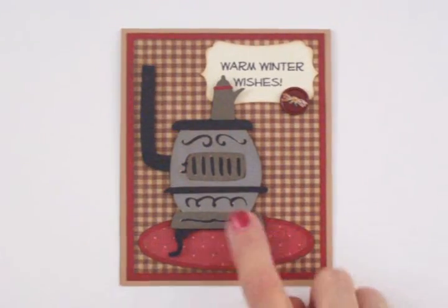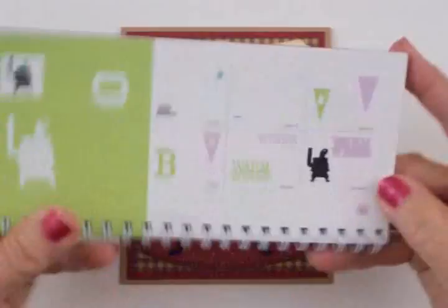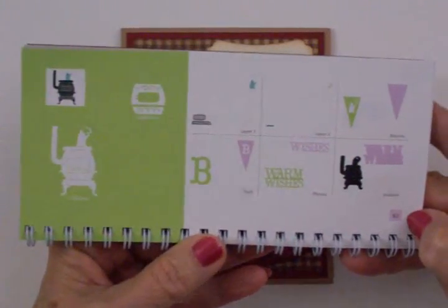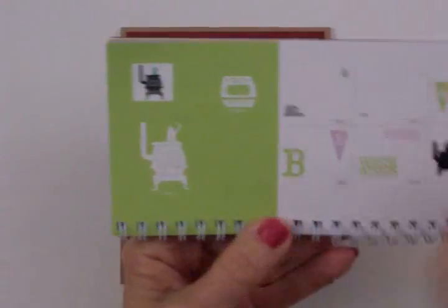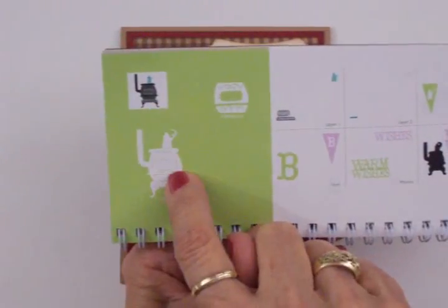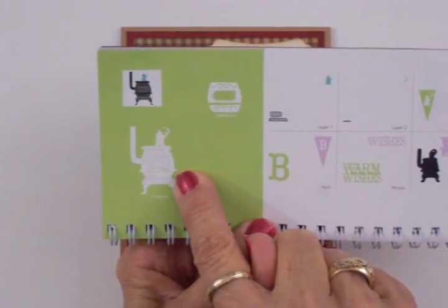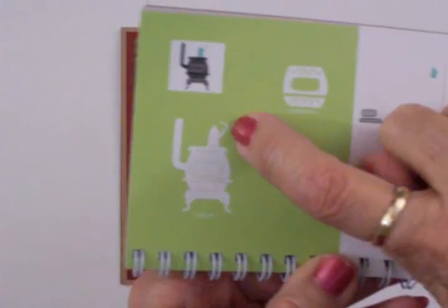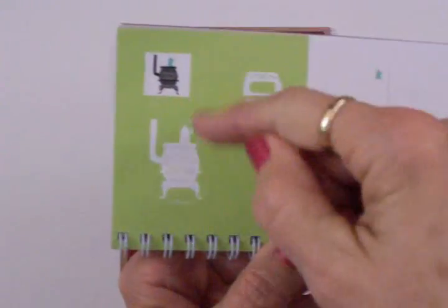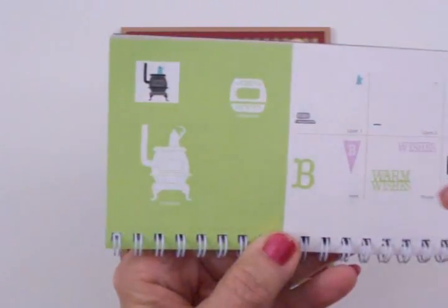But for my little pot-bellied stove, I love it. That's on page 62 in the Country Life cartridge. There it is right there. I cut this part right here out of black, and I cut the little stove at 4 inches. And I don't know if you can see, but right there on the little coffee pot, it's got like a little swirl. I guess that's like steam coming out of it. Well, I just snipped that off.